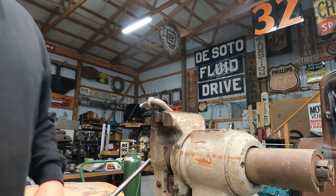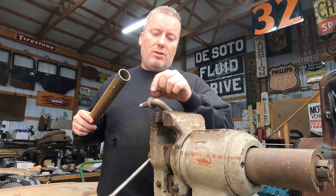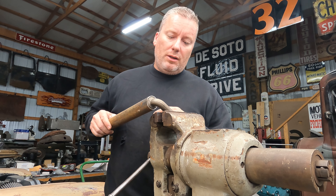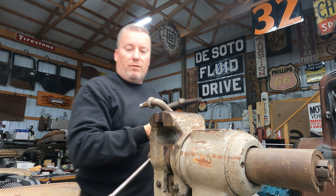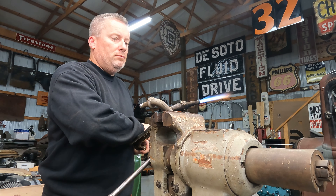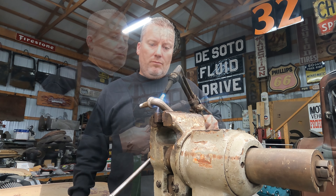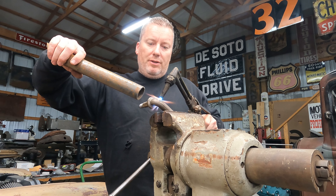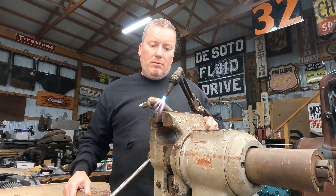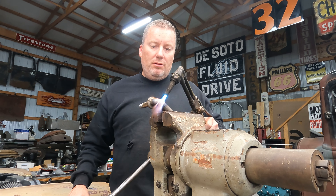That's going to take a little bit. I've got a piece of pipe here that we can take and put on it. We're going to have to stretch that, straighten that out - probably at a 45 degree. That's what I'm thinking. Fire in the hole. We're going to try to angle this about like that - see if we can get it to straighten out more. I think that'll put me at about where I need to be for the angle.